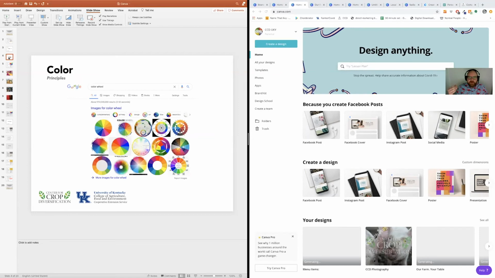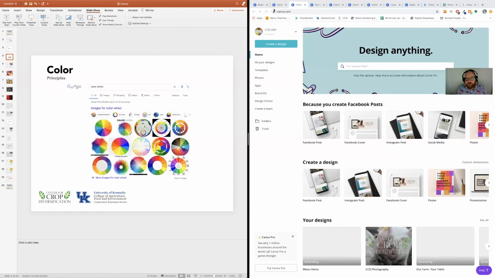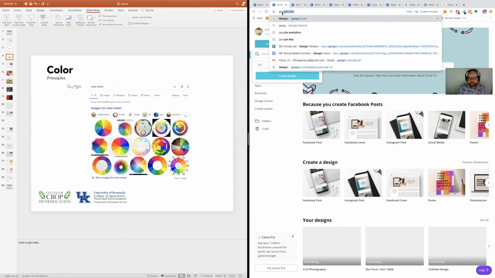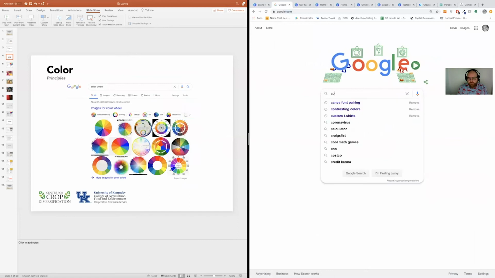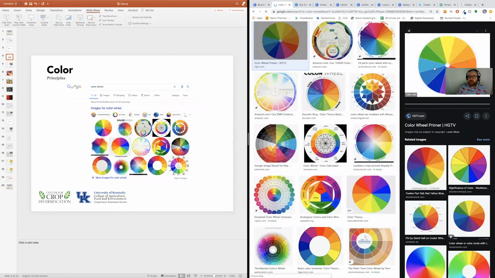One of the things you're going to have to make decisions about is colors. There's all kinds of different color theory, different variations and combinations of things. You may have heard these terms before. If you're interested in color theory, you can just go to Google and type in color wheel, which is what I typed in. These colors are laid out in a way that tells us they're across from each other, and there's a certain effect. Things in the same group have this kind of monochromatic feeling.